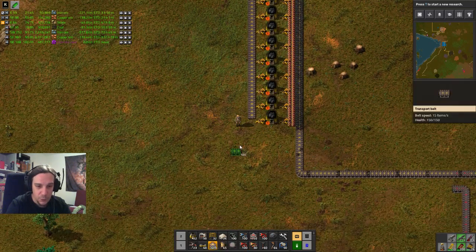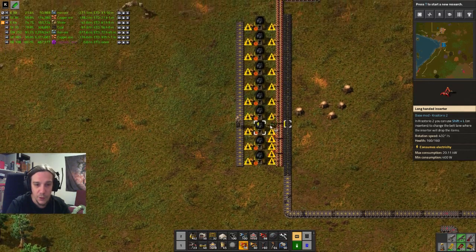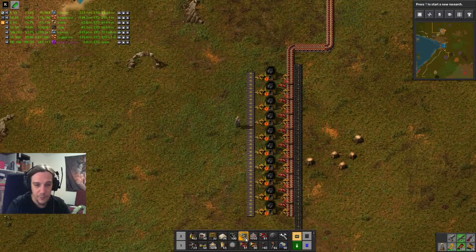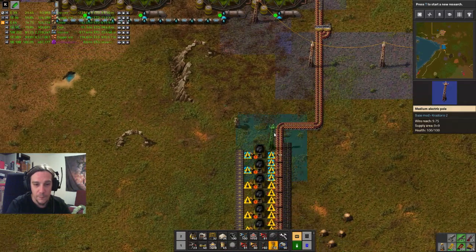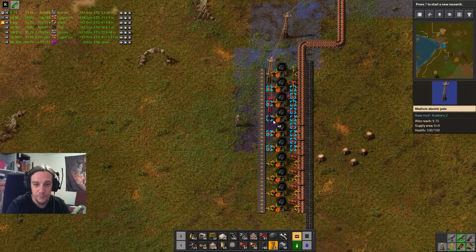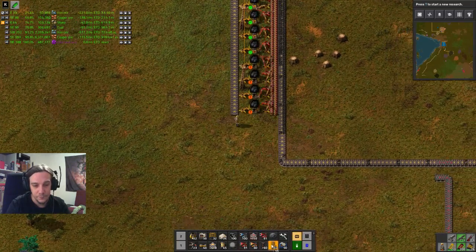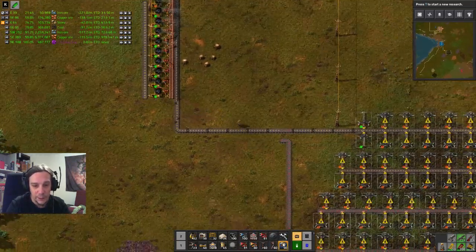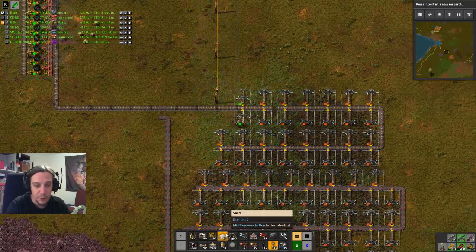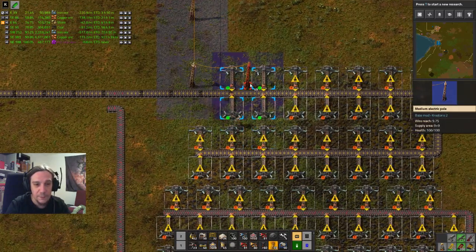But for this stuff to work correctly, I need long-handed inserters as well, because otherwise we won't be grabbing that coal. There we go. Okay. Let's grab up the power. And let's power that whole mining area as well. Let's start the coke business. Alright.